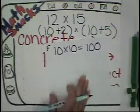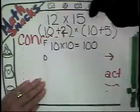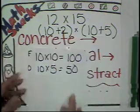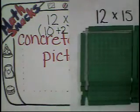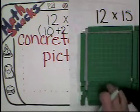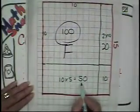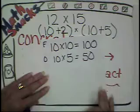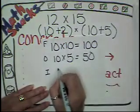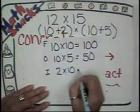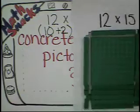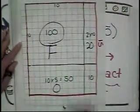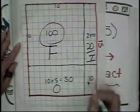The next one, the O in FOIL stands for outside terms. And the 10 and the 5 are the outside terms. So I'm going to take 10 times 5 to get the 50. And where is that in your concrete representation? That would be the 10 here times these 5 here. So it would be this group? It would be this group right here. Pictorially, here was the 10 times 5. This is the O in FOIL. And then we move to the I, which is our inside terms. The 2 and the 10 are inside. 2 times 10 gets me 20. So concretely? It would be my 10 times my 2, which are my 20. And you see it on here? I do. Here's the I in the FOIL method.